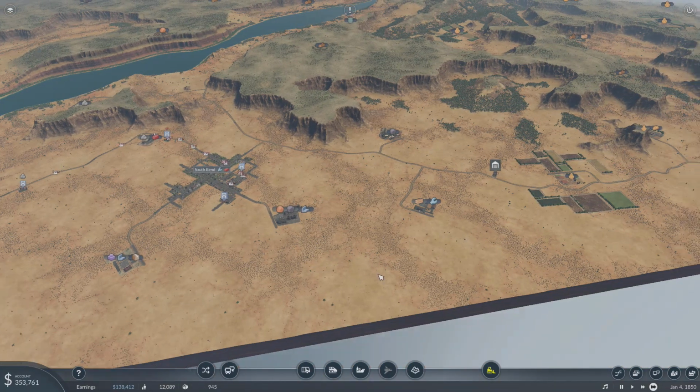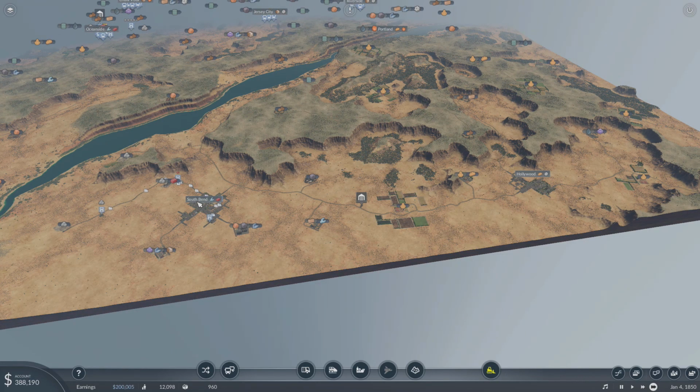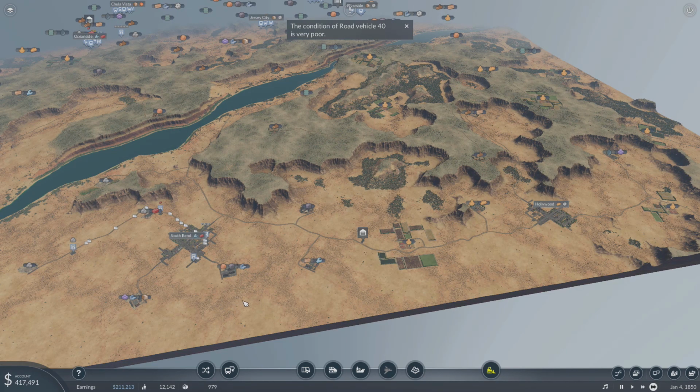So next time, we're going to link up South Bend with Hollywood, run those passenger lines around the two towns, and then we're going to get cargo food into Hollywood. In the meantime, I'm going to go ahead and replace a whole bunch of vehicles. I'm going to pay off one loan at least, and then have about a similar amount of money that I have right now before we start those projects.